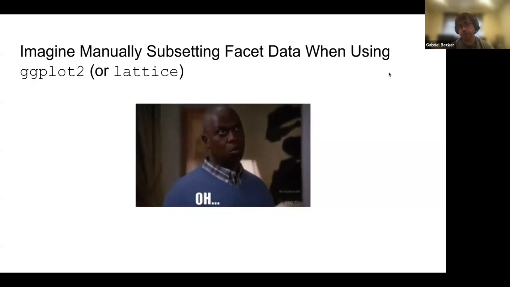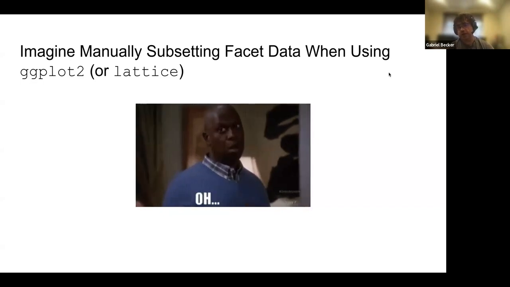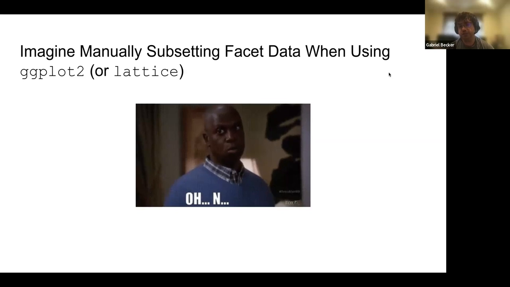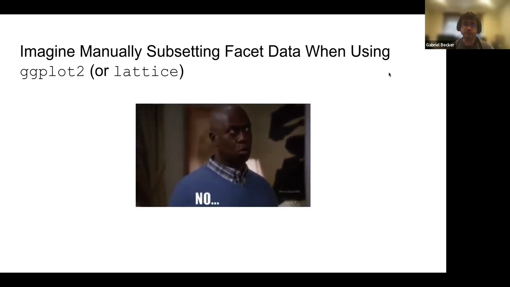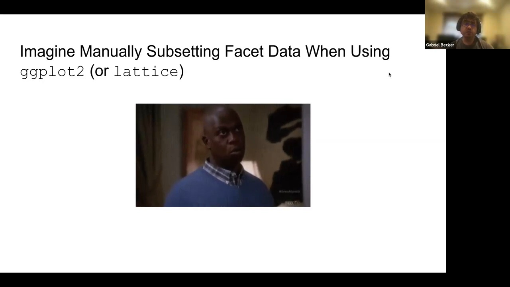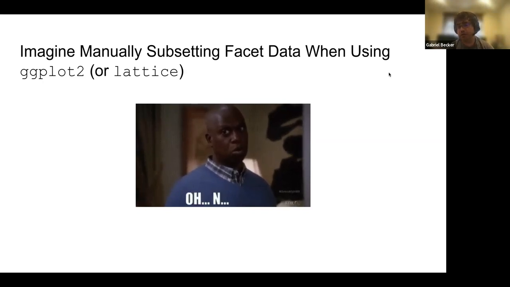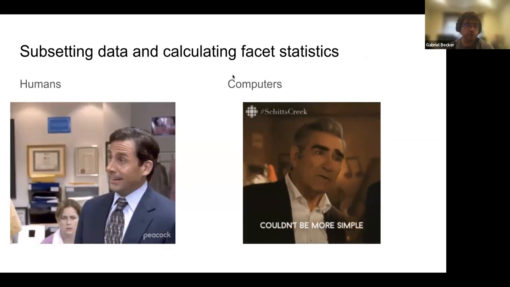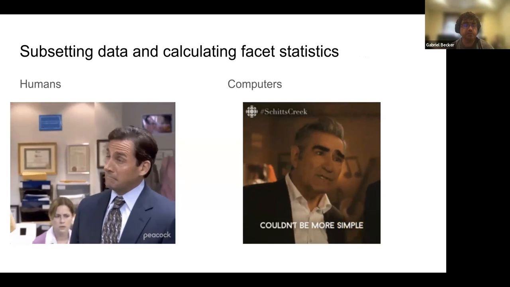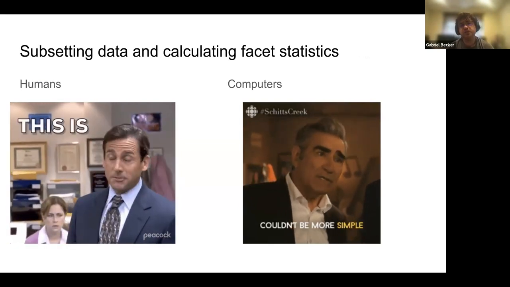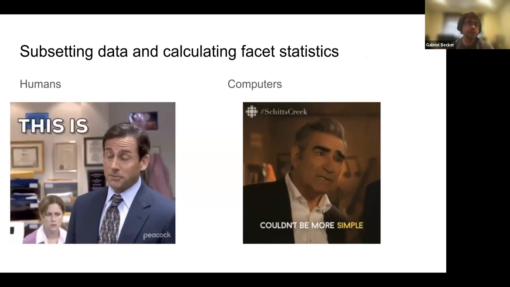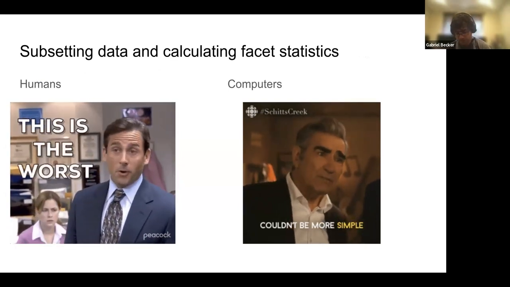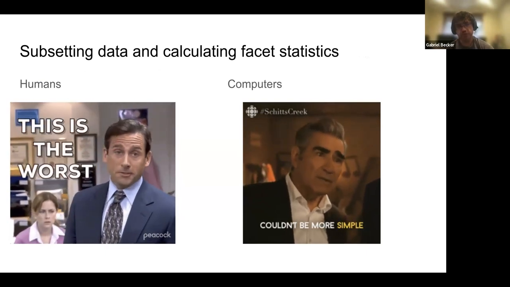That's the same in rtables. rtables is going to act like ggplot much more than it's going to act like dplyr plus gt. That is a very intentional choice that we made, which we think gives a lot of power and expressivity to rtables. You don't want to do that by hand because it's tedious and error prone, and computers are good at that stuff and humans are bad at it. So let the computers do the stuff that they're good at. I like to call that the zeroth law of computing.